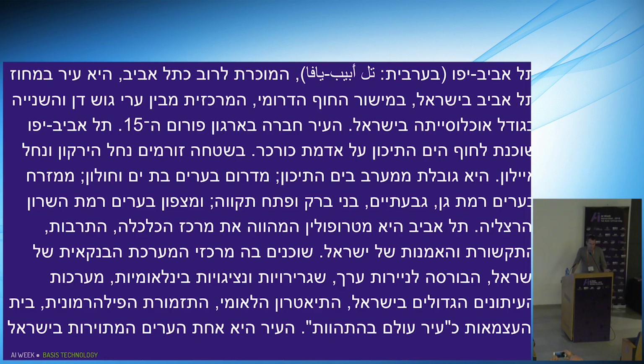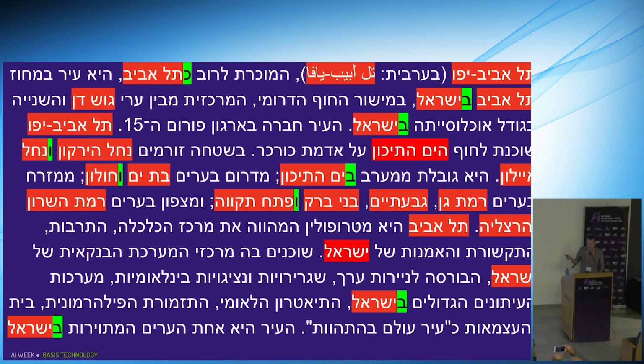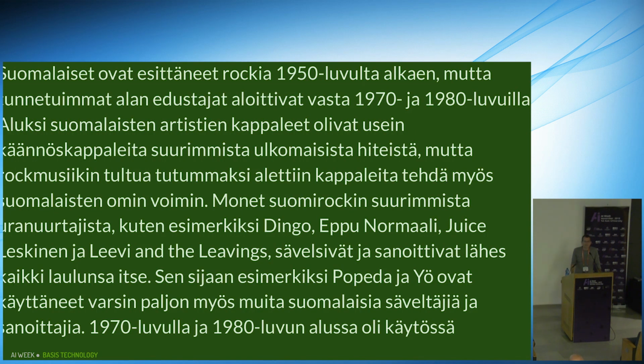So this language, Hebrew, most of you know Hebrew here. That's a highly inflected language, right? So words can be inflected for different numbers and gender, person, and so on. And there are those prefixes and suffixes that we attach to the words. Here you can see all the names in English, highlighted in red. I probably missed a few. And then in green, you see the prepositions and conjunctions that we actually need to remove from the names before we send them to the final output. But it's pretty challenging because you don't really know whether they're actually part of the name or not, especially if you're talking about foreign names. This is, who knows what language this is?